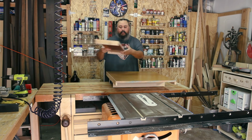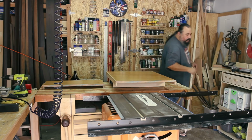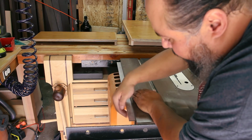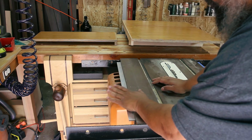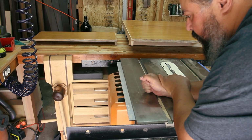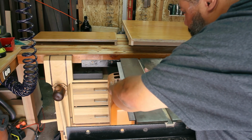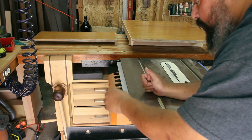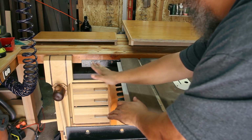So this is the small side of the extension. The other thing I did, and let me bring you in closer to the table saw, is I added this aluminum angle to the side. The wings that go here originally get bolted in this way, but that was going to be hard with the wood. So I put this aluminum angle, and it rests on here, and then I can level it using these, because I gave the holes in the aluminum angle a little bit of slop room, so that when you tighten the bolts you can align it and get the top flush.